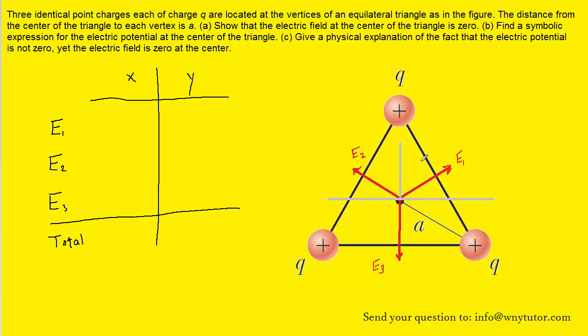we went ahead and labeled the electric fields actually E1, E2, and E3. Because although their magnitudes are the same, their components will actually be different. So labeling them E1 through E3 helps keep track of them.